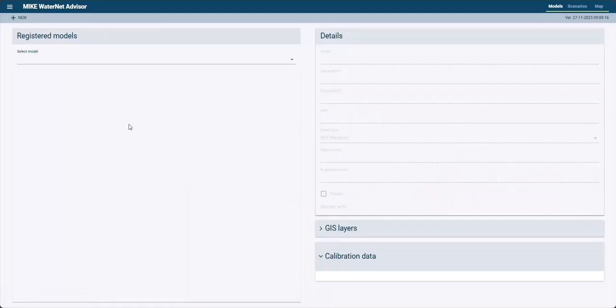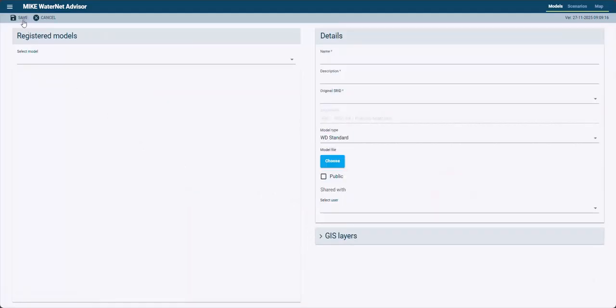After login, go to the left top side and click New to register a new model. Here we need to provide a few details such as name. We can use workshop, for instance, and some description.